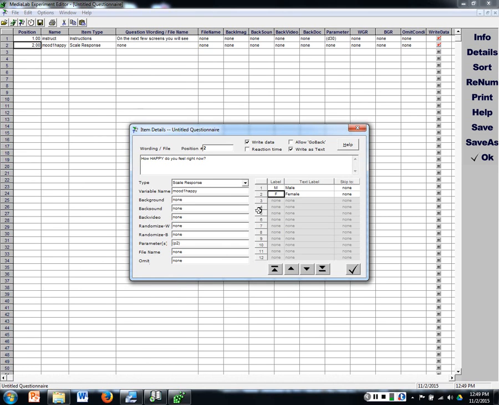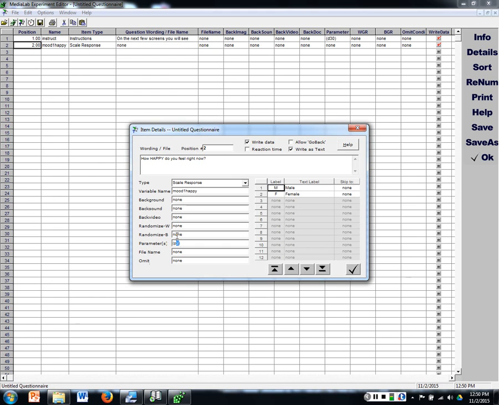So the number that it's saving it by is what's listed here. Just something helpful to know: when you open your data file, if they clicked M, even though I've given it the label of M and then male as the text label next to it, it's going to save their response as a 1, because the value 1 is what appears on the far left here.